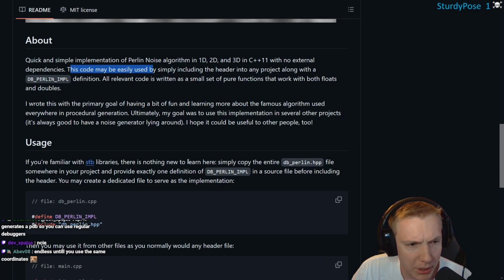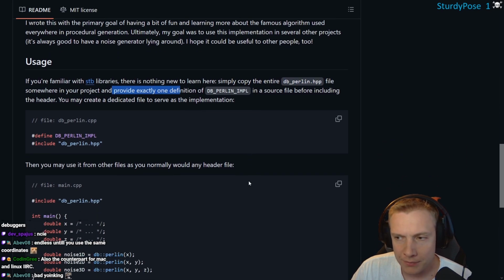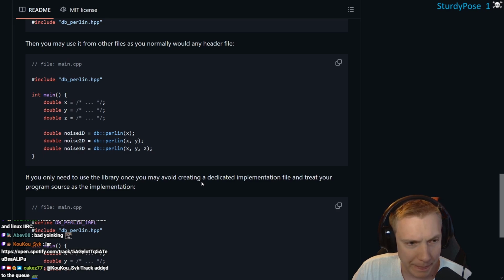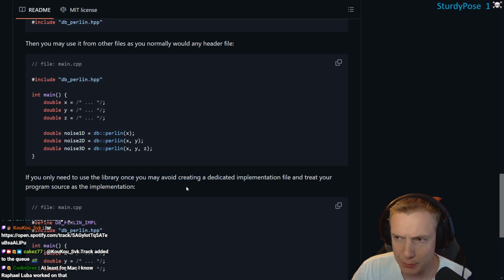If you are familiar with STB libraries, there's nothing new to learn. Simply copy the entire header file somewhere in your project. Bad yoinking. Double x, y, z, do Perlin. If you need to use the library once, you avoid creating a dedicated implementation.